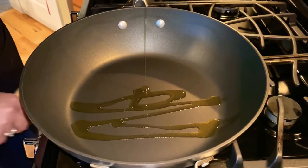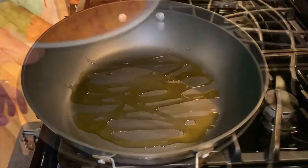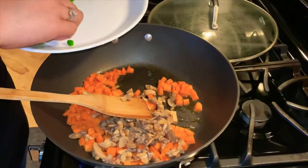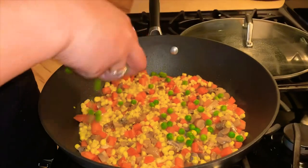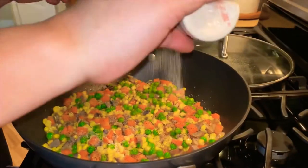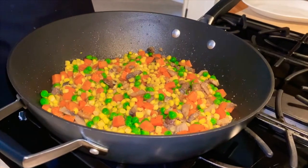I have chopped carrots, mushroom, corn kernels, and green peas. We'll sauté them in a pan with butter and olive oil on medium heat. Start with a little olive oil, add the carrots first, then after a minute add the mushroom — you can use fresh or canned mushroom, I'm using canned. Then add the corn and green peas. We'll season with kosher salt, ground pepper, onion powder, and garlic powder and let it cook for 2 to 3 minutes.